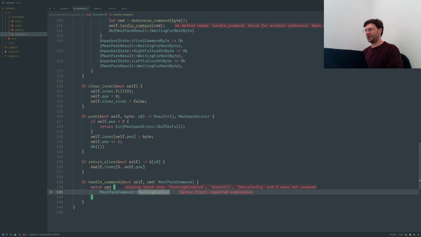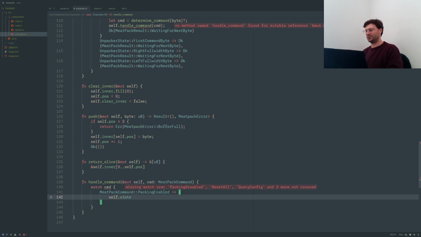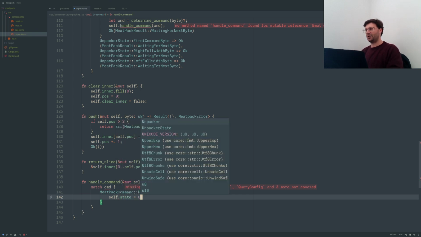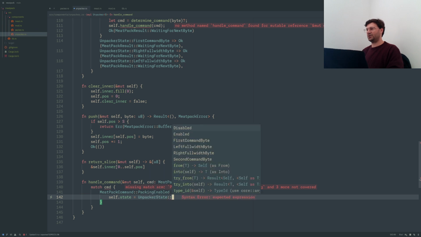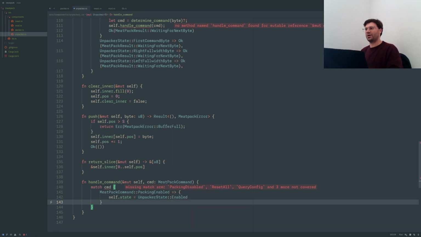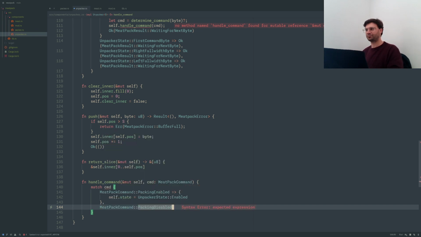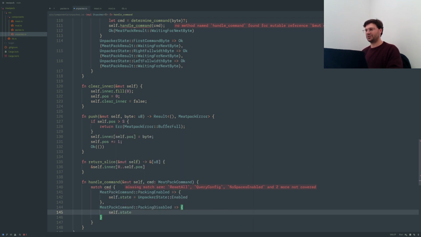If it's the packing enabled, we are going to say self.state equals unpacker state enabled. Next one is MeatPack packing disabled. We'll just do self.state equals unpacker disabled.